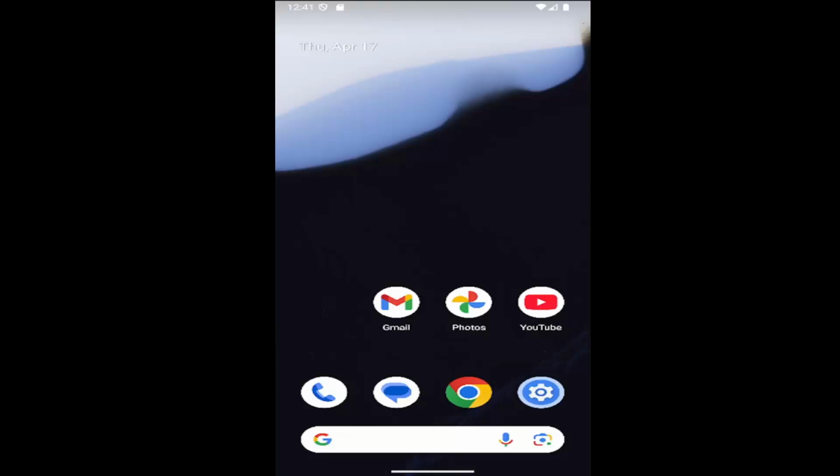In today's tutorial, I'm going to show you guys how to go about fixing or resolving if you're not receiving mobile notifications for Discord on your Android smartphone. So this should hopefully be a pretty straightforward process here, guys. And without further ado, let's go ahead and jump right into it.